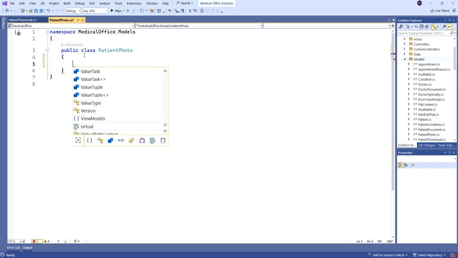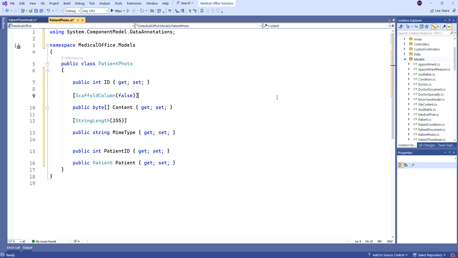Oh, Control B, that works better. Okay, so I'm setting them up this way. So they each actually have their own integer identity primary key. That's fine. What does this look like? Normal, every day. We've seen this a gazillion times. This indicates this is a foreign key, right? So we have the patient, that's our parent object that relates back to, right? And then we have the patient ID, the foreign key stored inside, in this case, patient photo, that relates back to the ID of the patient, right?